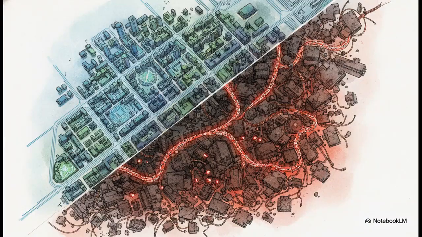So now that we've laid out the parts, we really need to understand the laws of physics that govern how the underlying storage actually manages and protects them. Think of your file system like a city planner. It's dividing up the land and building the roads for all these files to travel on. A solid plan means smooth sailing for your data. A bad plan, well, that leads to digital traffic jams and collapsed buildings.